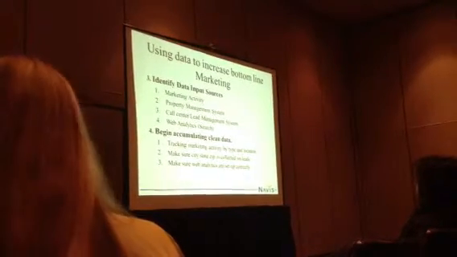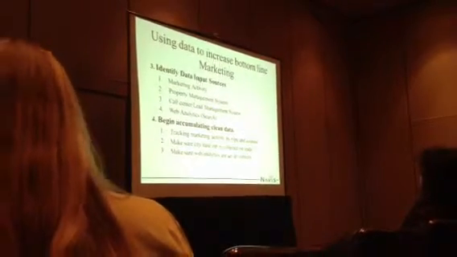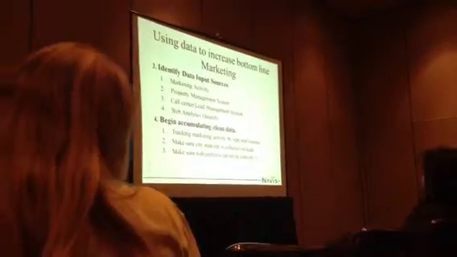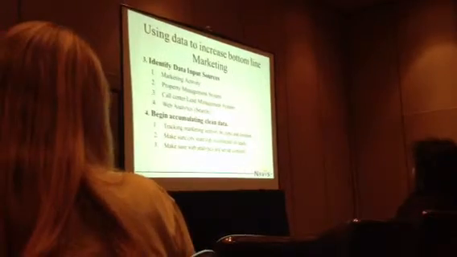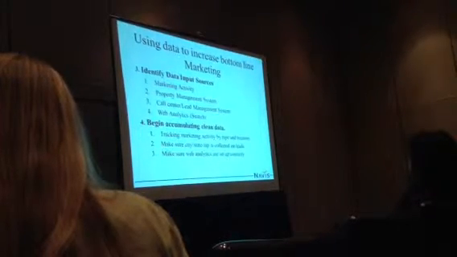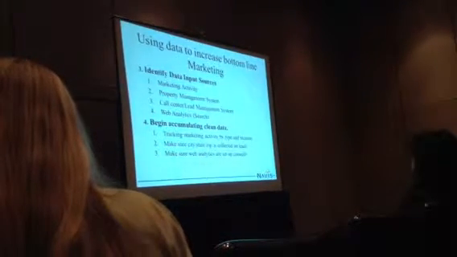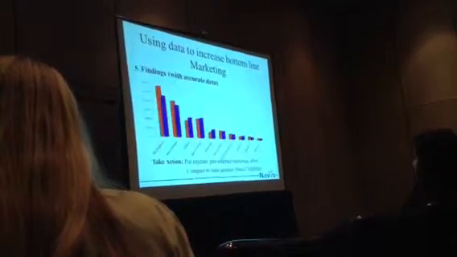If you're already getting this data, great, you want to keep on doing that. But if there are ways that you can improve collecting your data, that is something that you're going to want to start as soon as you can. You can't get there tomorrow if you don't start today in the data world. So in this situation, you could start tracking your marketing activity by type and location. You can make sure that your city, state, and zip is located in all your leads. You can make sure that your web analytics are set up correctly to capture non-big data.